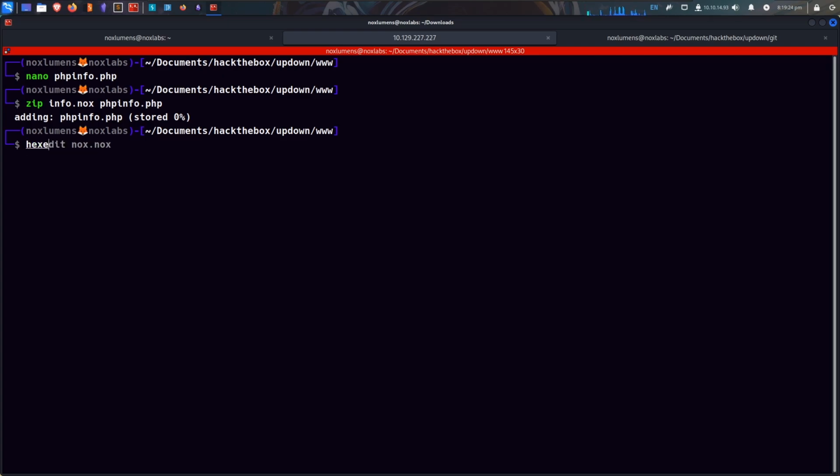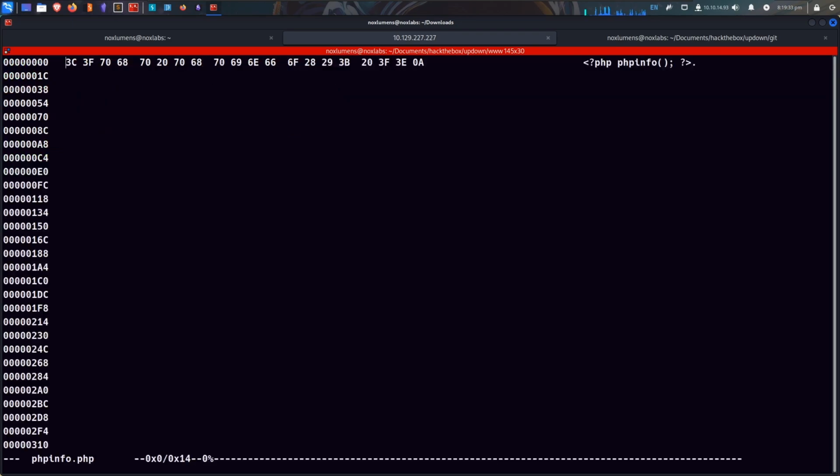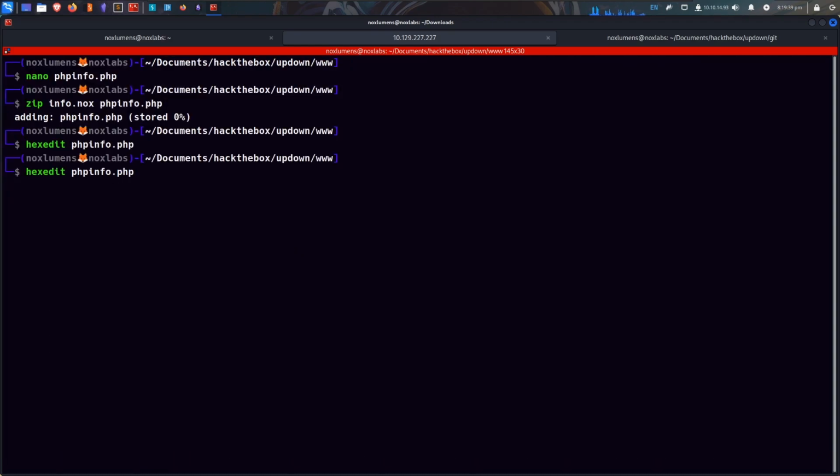And then if we do, let's say, hex edit. That might work. I can show you this. phpinfo.php. That would work. I got the right file. Info.php.